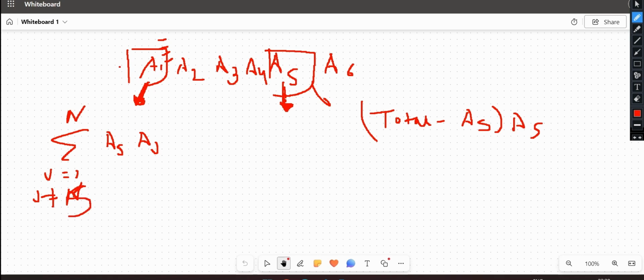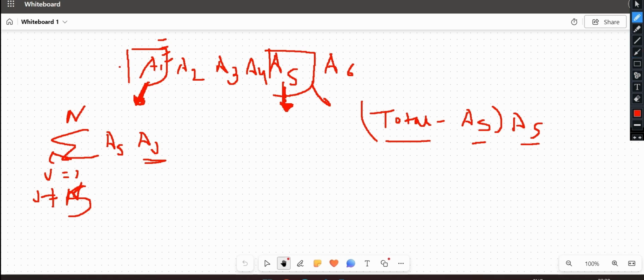We'll try to remove all such edges. So A5 we can take out, and this is just the sum minus A5 because J is not equal to 5 here. So this is the cost of the first island that we're going to need. Right? Total minus A5, into A5.